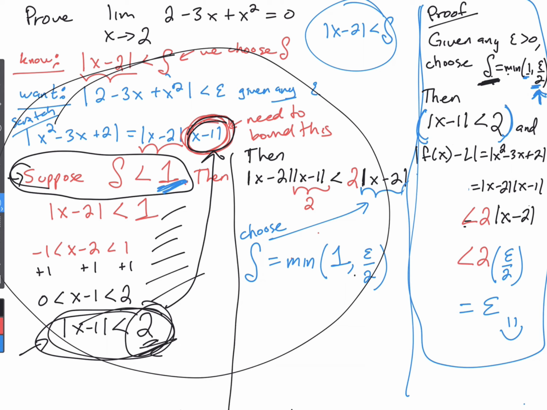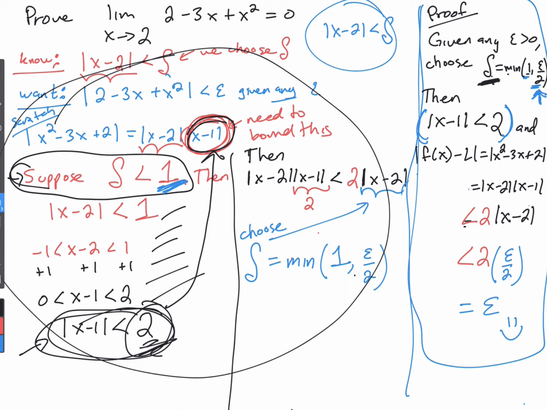For example, remember we got to choose delta, right? So that we know for free. And we know for free that x minus 2 is less than delta. And where does this come from? x minus 1 is less than 2. How do we know that? From this choice of delta being less than 1, right? The work we did is actually over here on the scratch, but it actually comes from this choice right here of 1. Does that make sense?